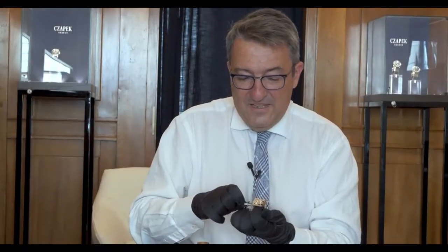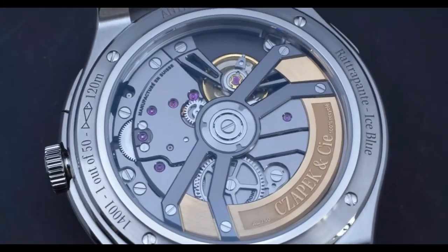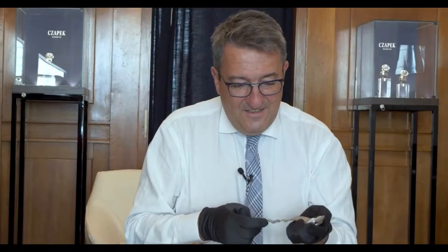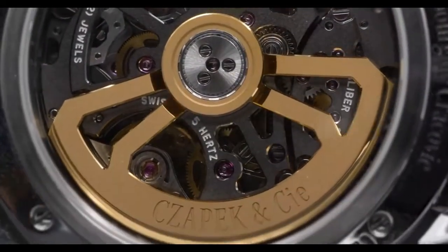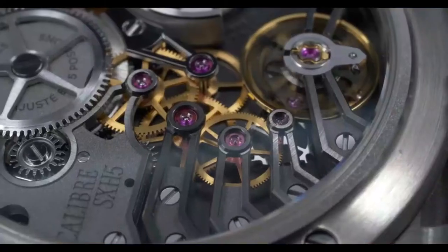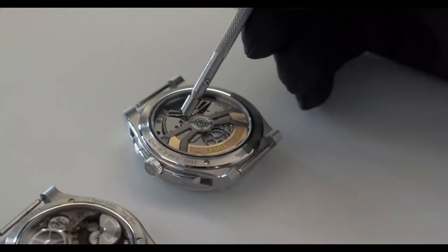The second model is here to explain the SHX-6, the new movement that powers the Rattrapante. It's a more covered model that was created together with the Rattrapante to make sure that we were finding the perfect balance of power and precision. You can see a shape that might remind you of various movements, especially the initial Formaux de Cracovie chrono that we made with Vaucher, which has a very special rotor. This rotor gave birth to the shape of the bridge of the SHX-6, the Antarctic. They were all inspired from that bridge — a series of components of bridges with an angle — and we decided to continue that story with the SHX-6.